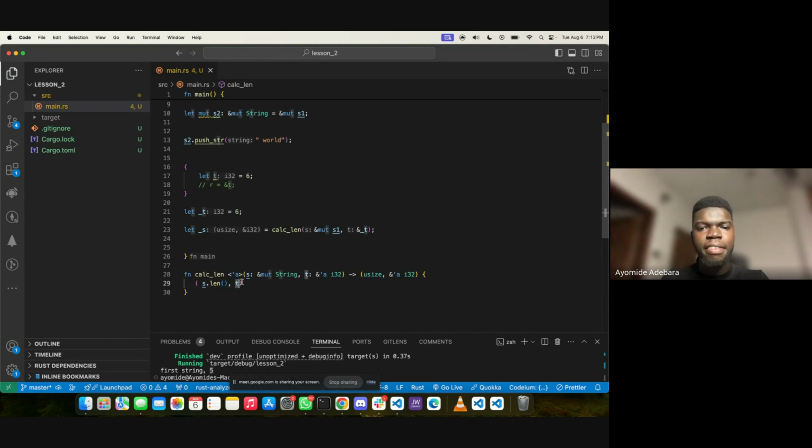Now, in this particular case, if only we were not returning t, which is a reference to this underscore t, and we were just using t inside that function, then we can define the lifetime of t, because we understand that the lifetime of t ends inside that function.